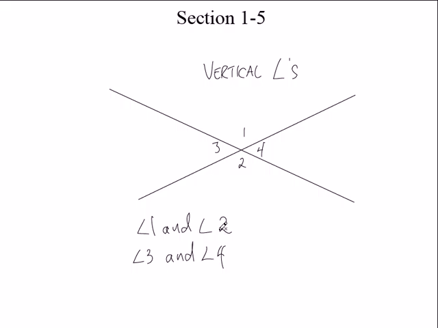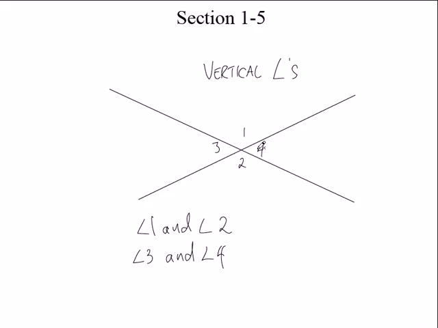You say, well, big deal. Who cares if they're across from each other? But check this out. I could show you a little mini proof on this, but I'm not going to, because of time's sake, because I know we have a lot more to do. Look at 1 and look at 2. Any ideas? What do you think? Yeah, exactly the same. There is a way to show that they are the same. We'll hit that a little bit later, not today though. They are exactly the same. So 1 and 2 are equal to each other, and guess what about 3 and 4? Same. They're the same too.